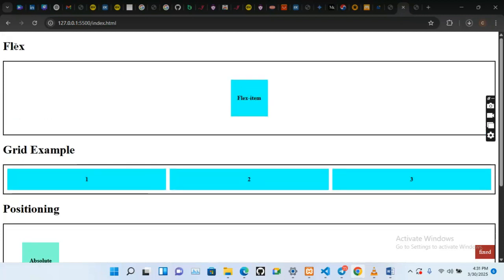But in terms of flex, it's either you do rows or columns, but you cannot have both. You cannot have boxes that go down and also go across, vertical and horizontal at the same time. It's either vertical or horizontal.